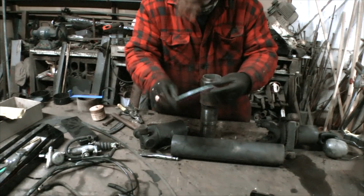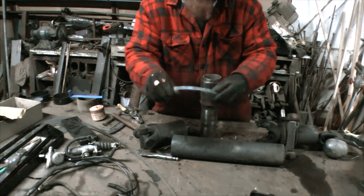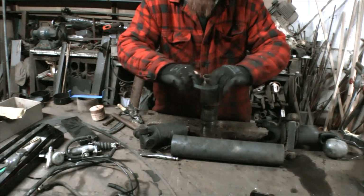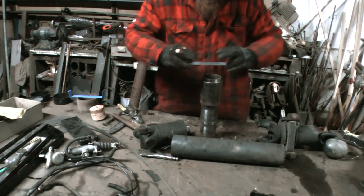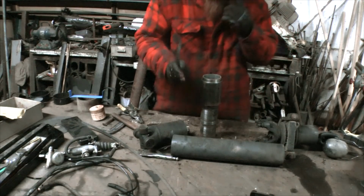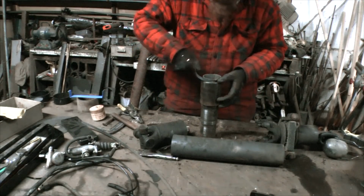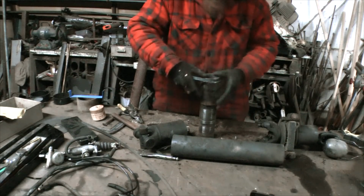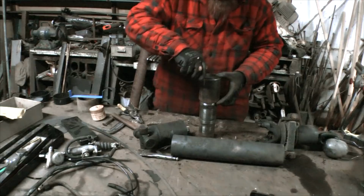So I heated it up in the forge until it was glowing red hot and let it cool down, and annealed it enough, because before it was really springy. Now it's just quite a bit springy. So there'll be a strip of this at each end, and that'll take up the slack, and then I can weld it.